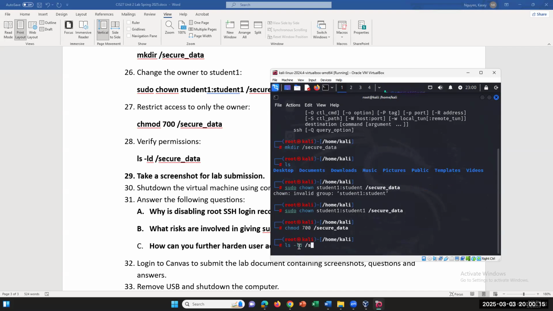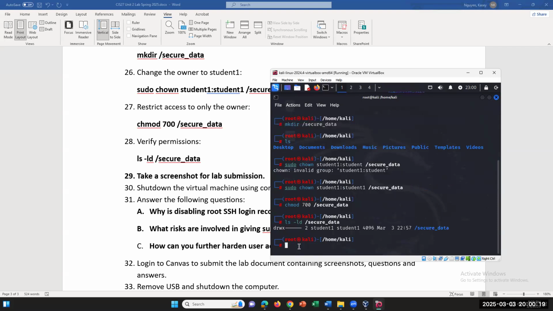And then we're gonna do ls -ld secure data. This is going to give you the details or the properties of that directory. So ls is to list, and if you're using a switch option following that, you get more detail to see the permission.